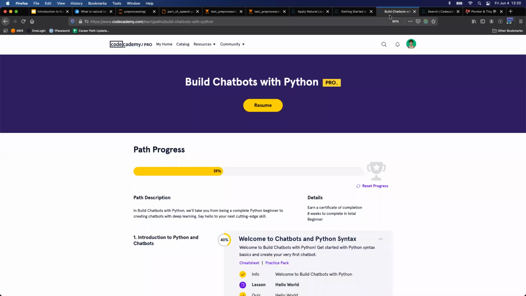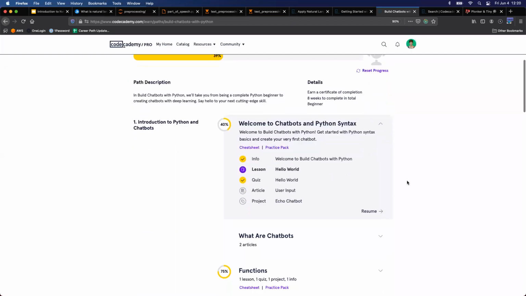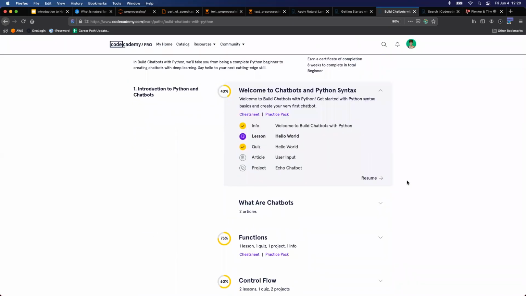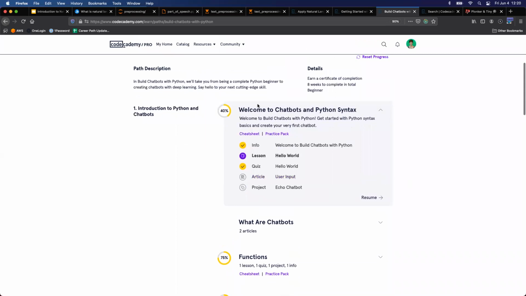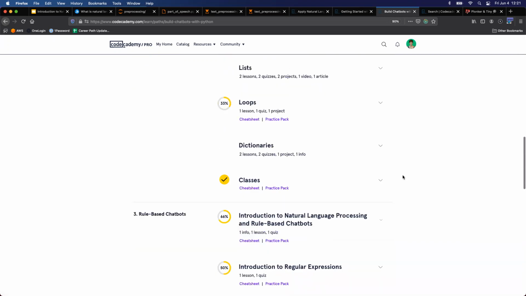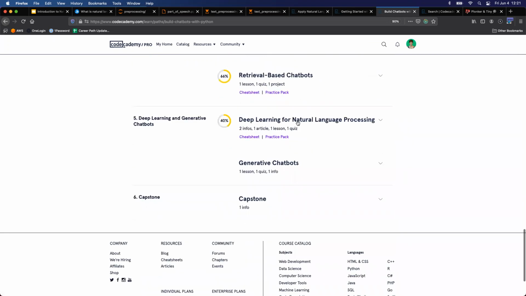If you're curious about chatbots, this is actually a really fun way of exploring that topic. This starts from scratch, assuming no Python knowledge. So if you're even tentative about getting your toe wet, don't be, because you can actually get into using deep learning for natural language processing by the end of it, having come into it with no Python knowledge. So it's really cool what you can do with even just a little bit of coding knowledge.